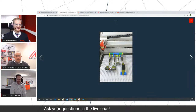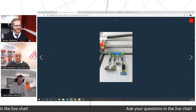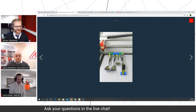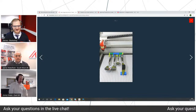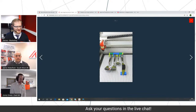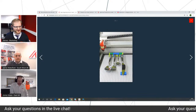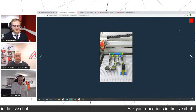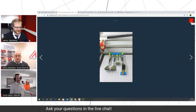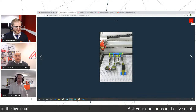I mean, Lego is actually incredibly well toleranced as an engineering component. Not that you really need it to be super tolerant for this kind of work, but it's such a nice way of doing it because it's so easy and you can just change it here and there. A lot of very high-end places, like even Formula One teams, used to do it like this before 3D printers, for jigs for everything in seconds. But it's a really good way of holding the part steady, because all it really needs to be is just enough to keep the part in the same position every time without it wobbling around. You don't need to clamp it or really squish it into anything.